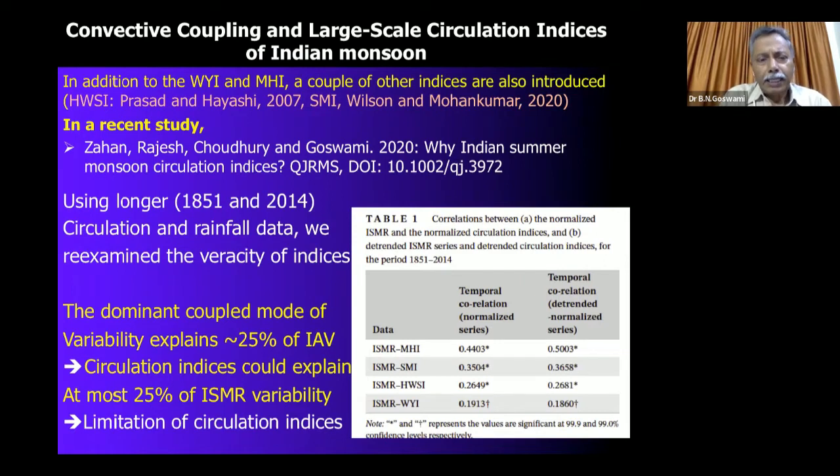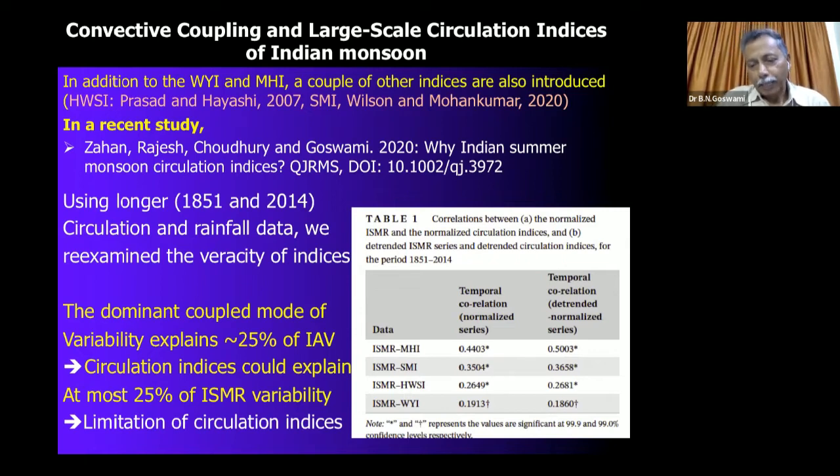in the 90s, when long data of rainfall and winds were not very available. Now longer rainfall data as well as wind data are available from the reanalysis. So recently we re-examined these large scale wind indices. There are about four different wind indices that we examined, looking at how they relate to the rainfall. It turns out that the MHI correlates pretty well with the rainfall, which was found earlier also. The others are also reasonably well correlated, but the Webster and Yang index somehow does not correlate very strongly, as has been known, but it has its other use.